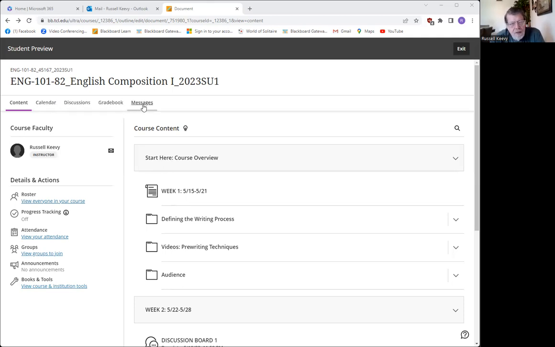I don't really use messages. If I need to get a hold of you individually, I'll send you an email, or as a group, I'll usually just send an email. The other way that I'll contact everybody, if there's something you need to know, and I use these quite regularly, are announcements, which is right down here. Now, I think you should check this frequently. This is a brand new platform, so I'm not 100% on top of everything about this. If I send an announcement, you should get a notice that you get the announcement. I think that announcement also goes to your email.